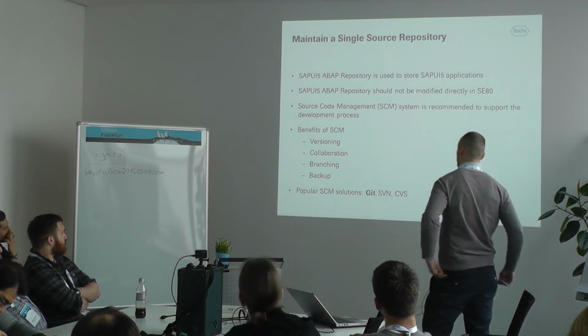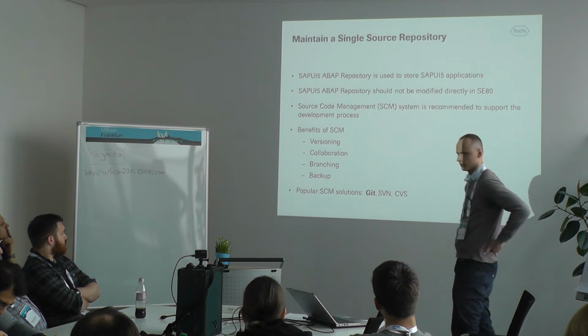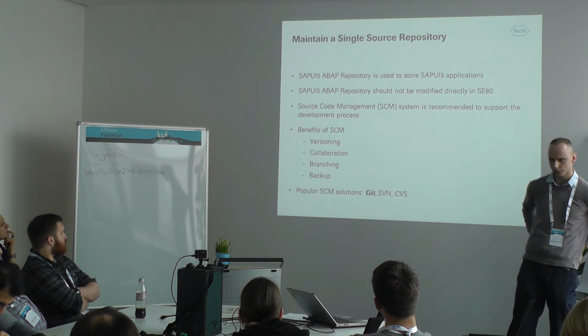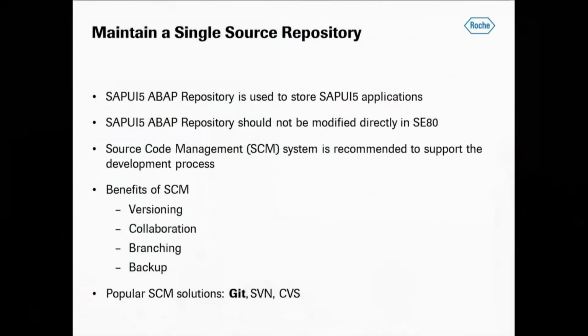Okay, so the first point, single source repository. As we know, on the ABAP side, UI5 applications are stored in the UI5 repository, which is in fact a BSP container. But it's not recommended, and it's not meant to be changed directly. So it's not the way you should develop the applications, and it's basically just the runtime container.